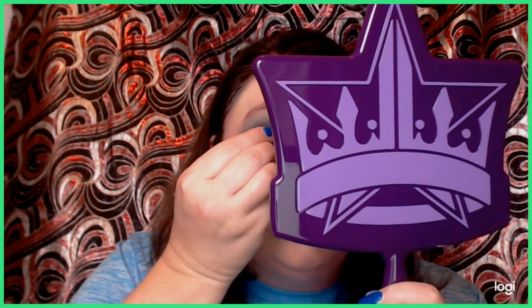Now let's go ahead and do some brows. I'm going to go in there with my Benefit Ka-Brow. Oh, that's how that keeps happening. Now I understand why. So one thing I've noticed I've been doing lately is this brow on this side, I don't arch it as much for some reason. But then when I go to do this side, I have this really sharp corner. So let me see. We're going to try this. We're all about trying new things today.